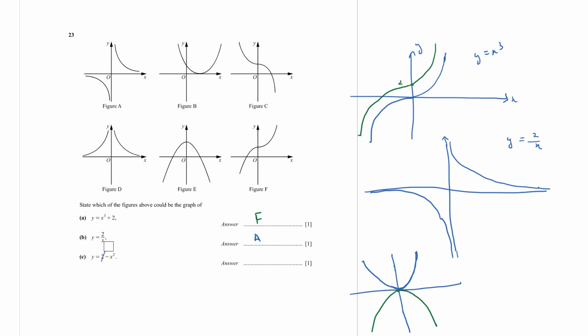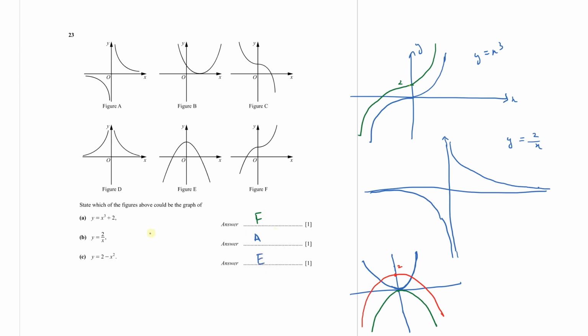And then you include this plus 2, which means this green graph will be shifted up by 2. So this point was a 0, this point will be at, this here will be, y value will be 2. So this red graph will be y equals 2 minus x square. And this graph here, figure E, is pretty similar to the red graph here. So this will be E.